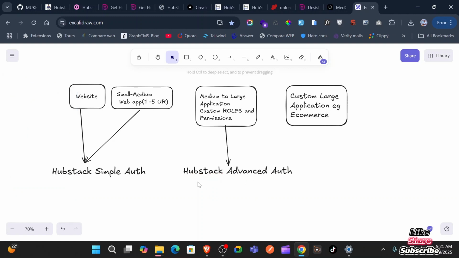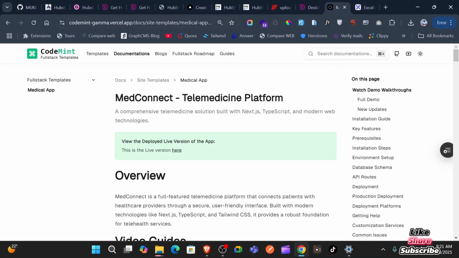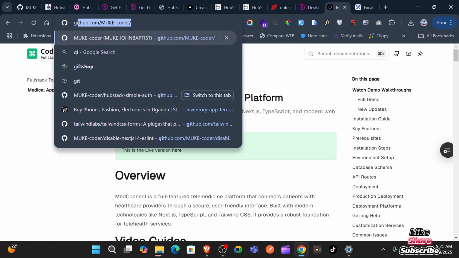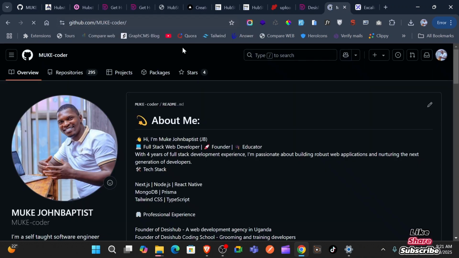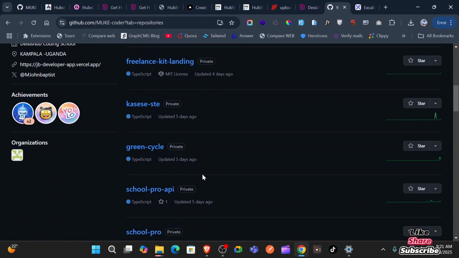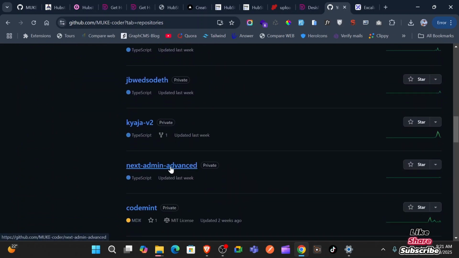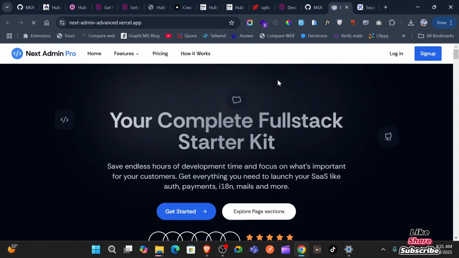If I can give you a sneak peek of this one, I would want to show you something small of the difference between the other one and this one.